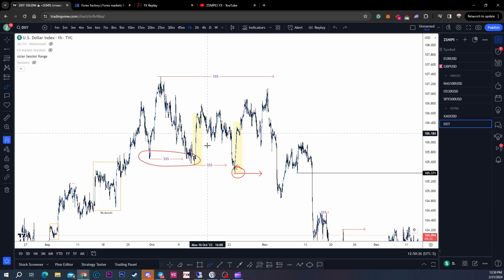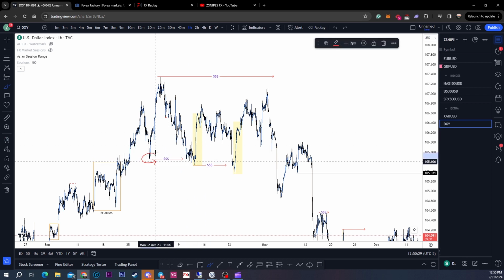So in this case, you can see right here it happened twice. Right, we have this low right here. Maybe some people were thinking this was going to be a BOS and the market was going to continue lower after that, but you can see after we went underneath this low, we immediately retraced back higher. Okay, same thing happened here. We have this low here.